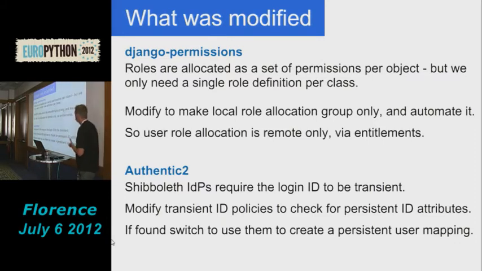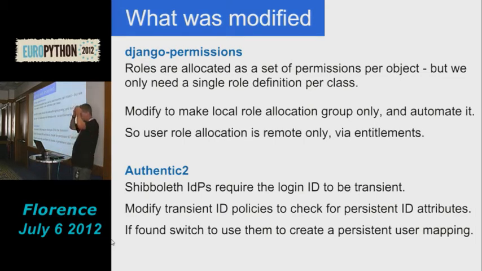So what did I need to modify? Well, the roles were actually kind of over-the-top flexible, the original Django permissions. It's designed so that you could set a different role for each object. So you get a different set of permissions of role per object, which I felt was incredibly confusing. So I just wanted to set up a role set of permissions per class of object. But then you would apply that role differently for different groups of users to individual instances of the object.